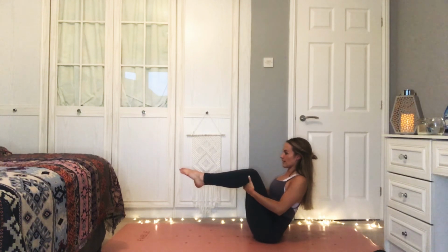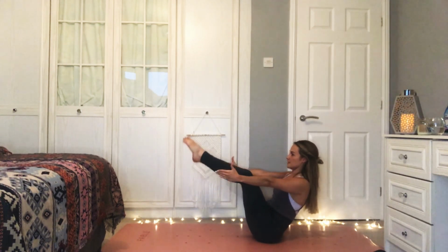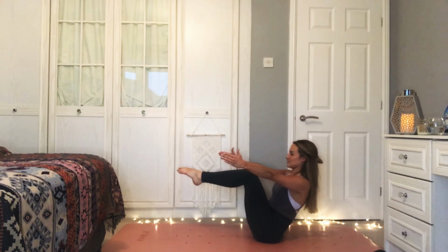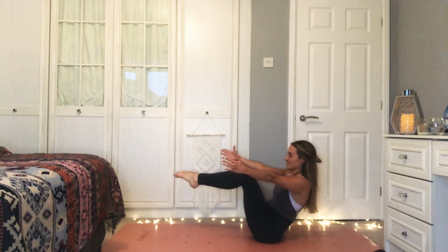First option of Navasana boat pose here. This feels good. Maybe take the hands in line with the feet. This feels good. Toes up, maybe arms up. See where your energy is today. So finding your level. And then from here, we're going to take 10 toe taps. So tap the right foot down, lift, lift, lift.